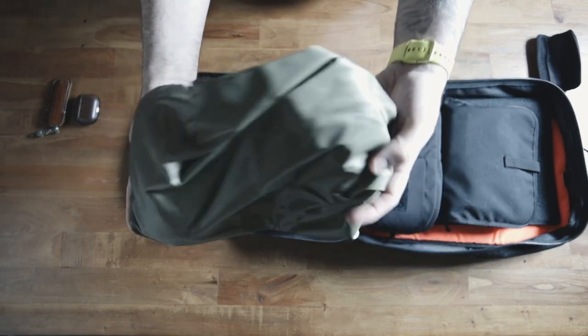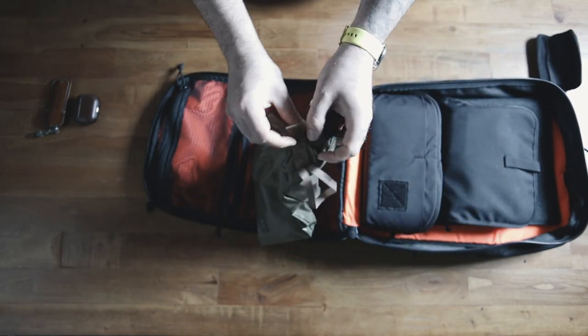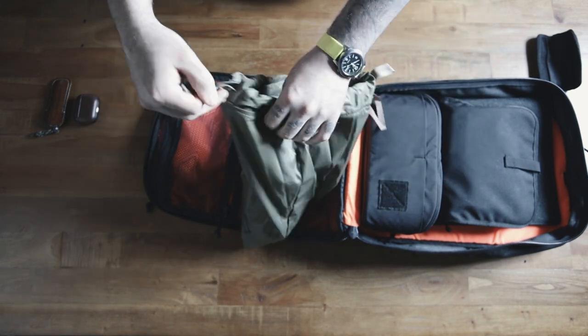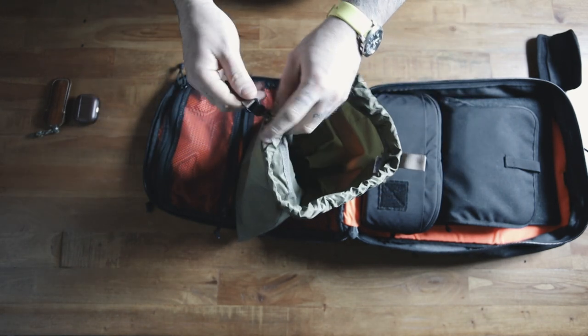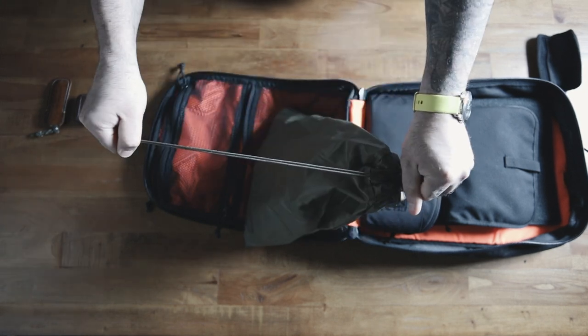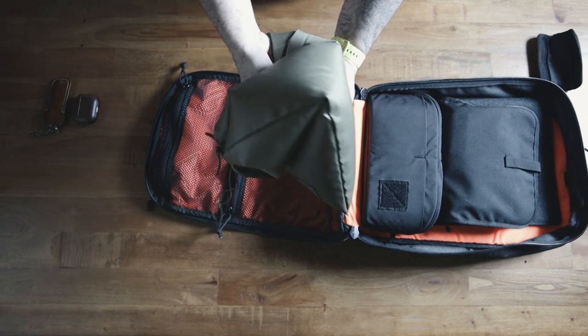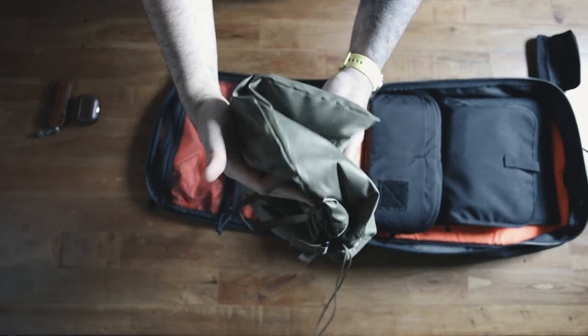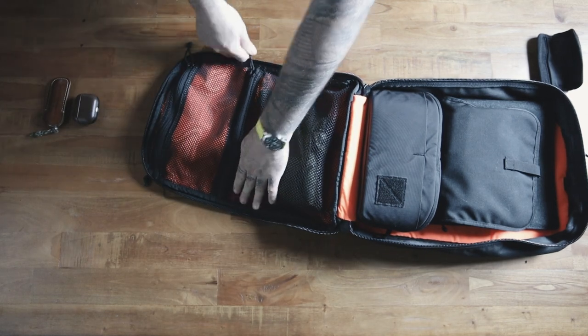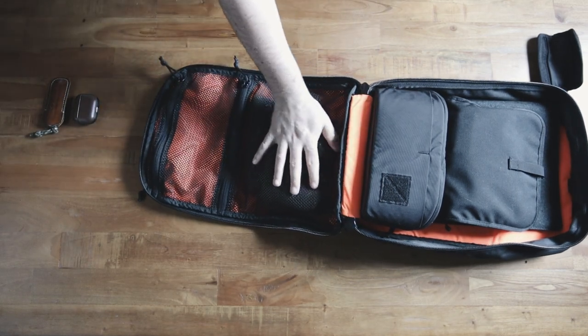This is my Porter stuff sack, which has this very cool mechanism that opens like so. And then I just have a t-shirt and deodorant in here. I don't need to show you. And to do it back up, you just give it a pull like this. Just to show you, this is kind of fat and it fits in here, no problem at all.